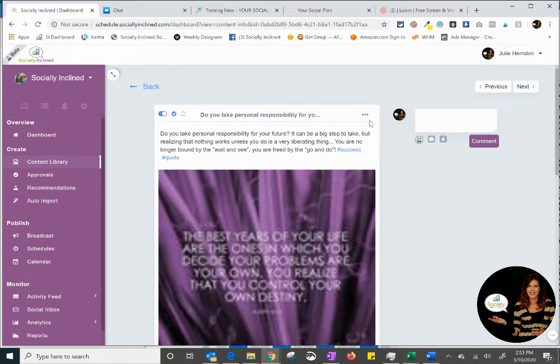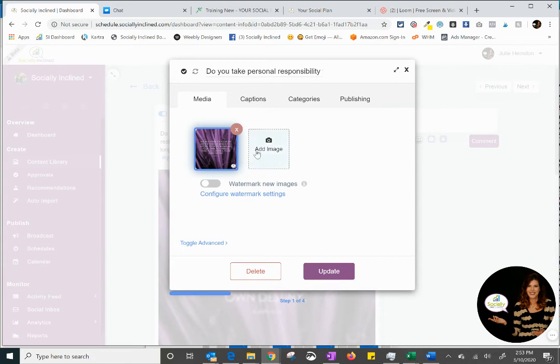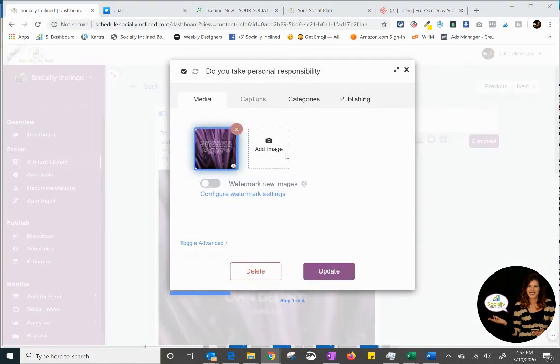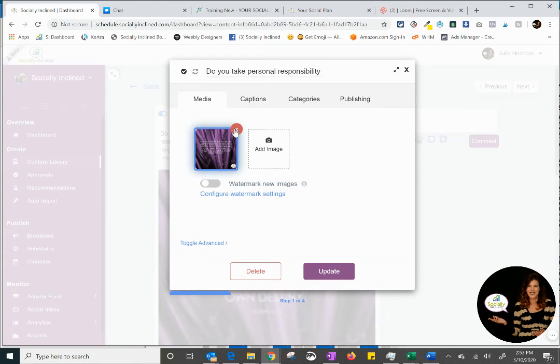And then to change the image, you'd edit, and then add a new image, and you're going to find it on your computer. You're going to look and see where you might have that image and then pop it in and then take that one out. And you can actually hit your watermark to watermark it as it's coming in.